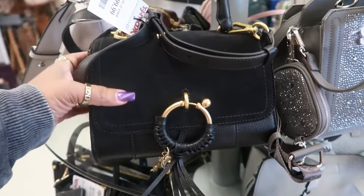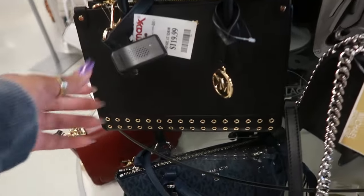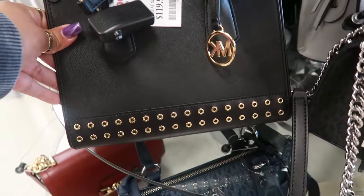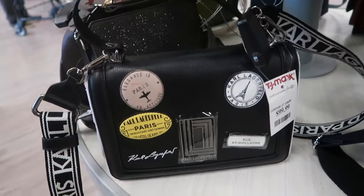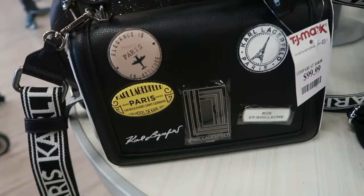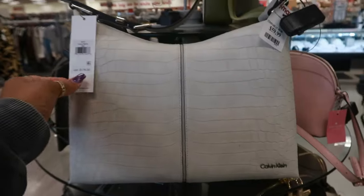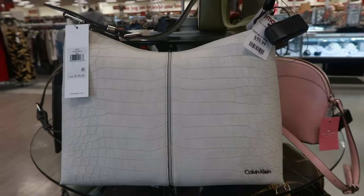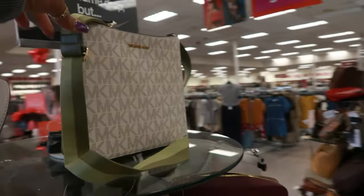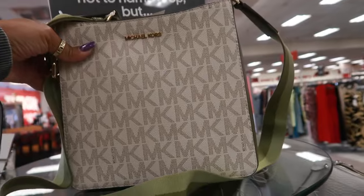You got the C by Chloe for $200 in all black. Another Michael Kors, $120. Then you have this Carl bag — I've never seen this one with the patches on it — for $100. You got the black and white strap, I like that. And then a Moschino backpack, $150. This Calvin Klein, retail $178, is $60. And then this Michael Kors up here — I like the green strap on that — is $100.